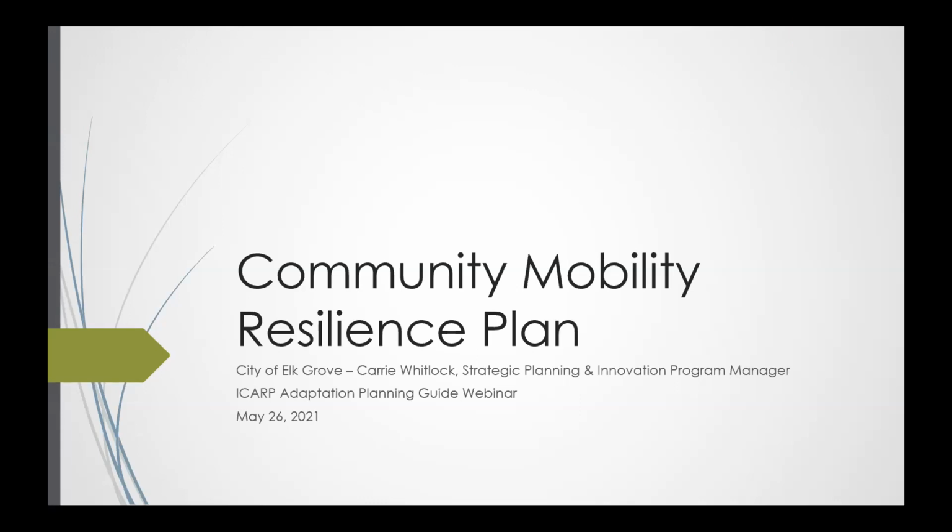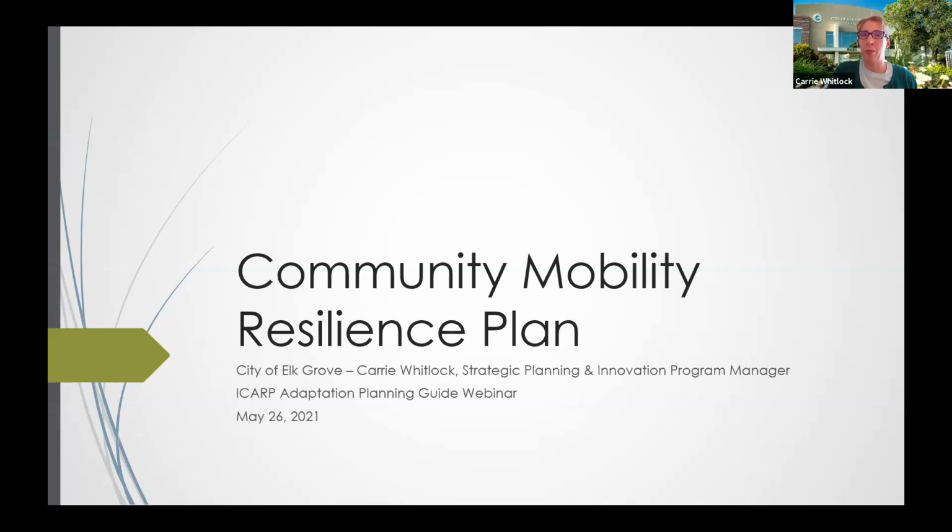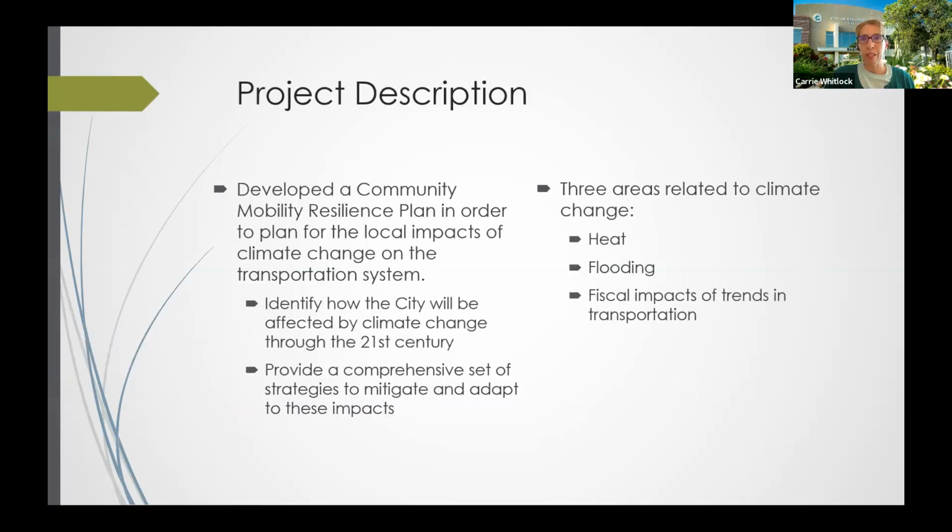So as Nikki mentioned, I'm Carrie Whitlock, the Strategic Planning and Innovation Program Manager for the City of Elk Grove. And I'm going to spend just a few minutes talking about our Community Mobility Resilience Plan that was actually adopted by our City Council just in February of this year, after about 18 months of development. It was funded, so the project was actually funded through Caltrans Adaptation Planning grant.